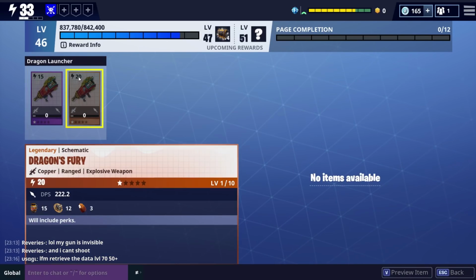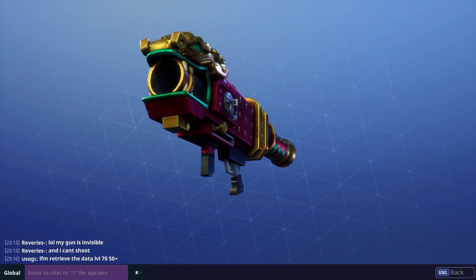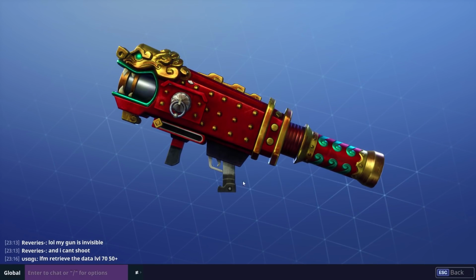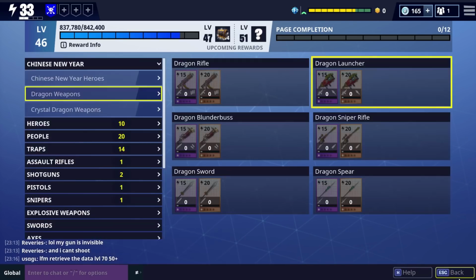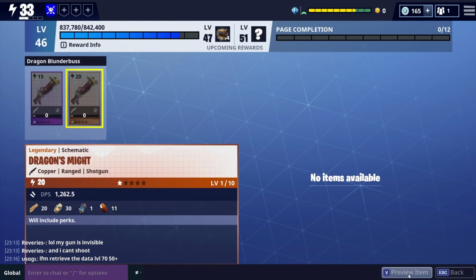So we've got the Dragon Launcher. Now I love the look of this one. So preview item view. So that's the Dragon Launcher there. That looks pretty amazing. I like the way the handle goes on the back, that it just sticks outwards. I think it'll be cool to see the animations holding that. You've got the Dragon Blunderbuss, which is the shotgun basically.